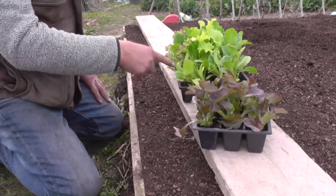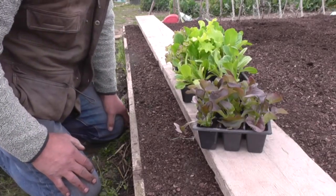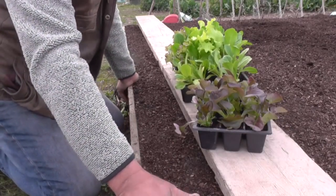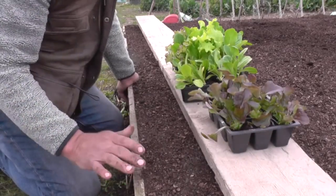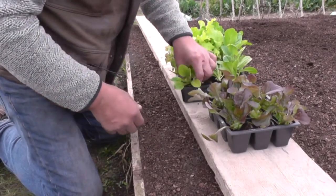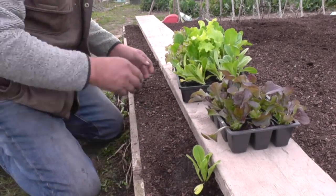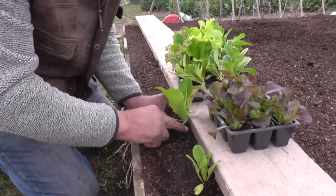So I'm going to put two rows in here, and then I'm going to put a row in my other bed to compare the ones to this. I don't think my no dig bed will be brilliant this time, because it hasn't all mixed up properly. But I'm going to crack on anyway. Right, so I'll start off, I'll put a little gem in. I'll put them about 10 inches apart.